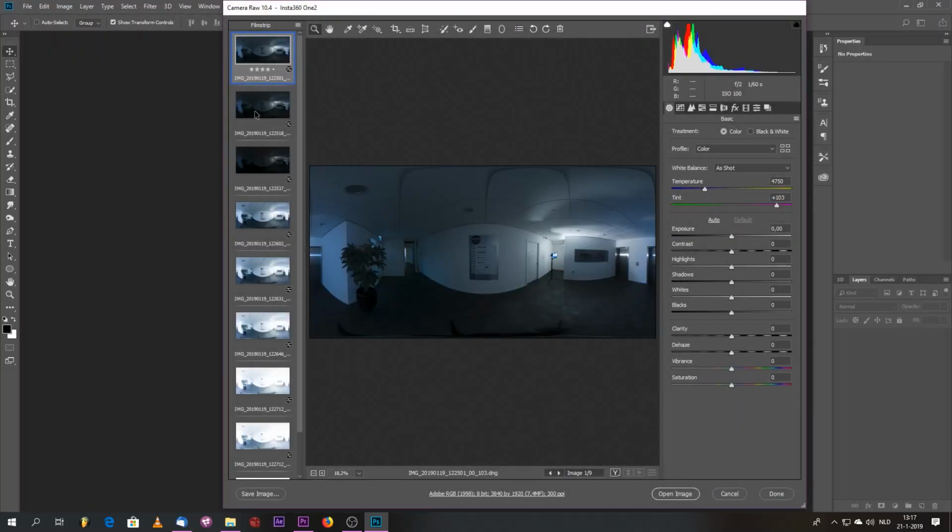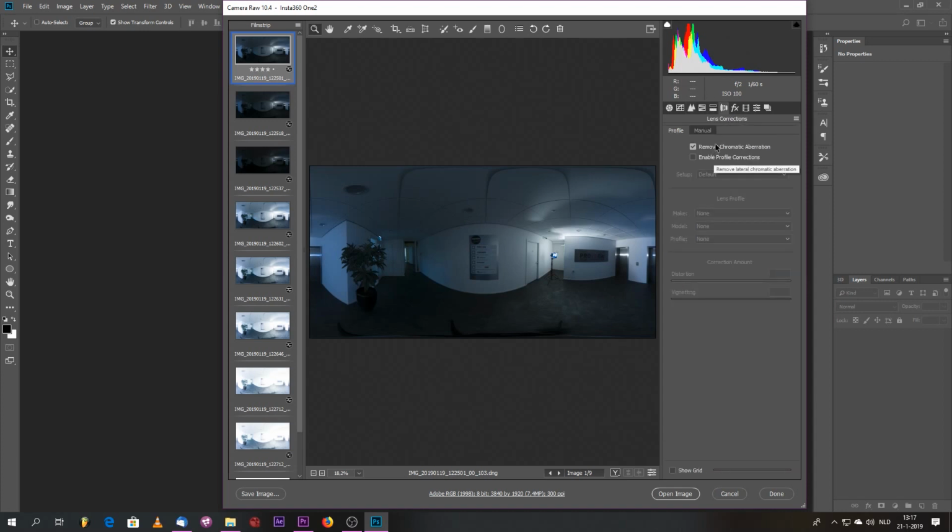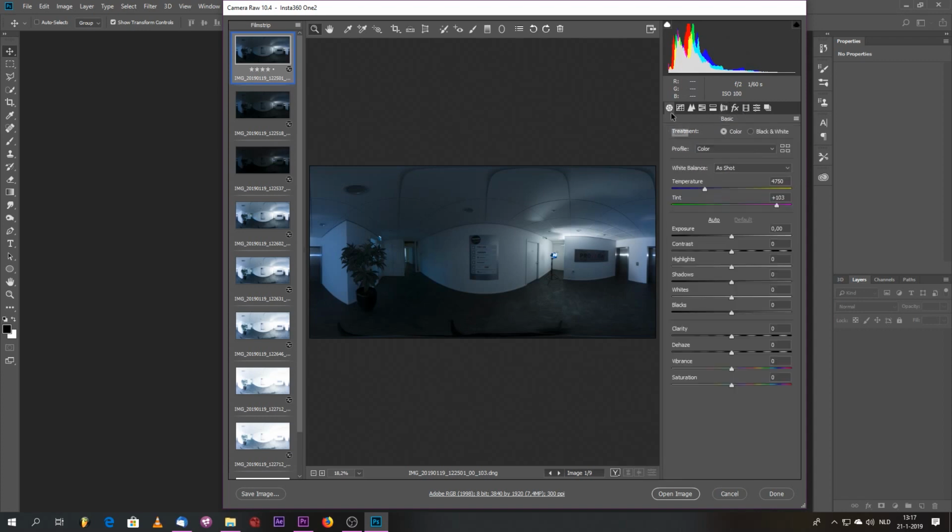We're in Camera Raw. You select the first one. And detail, I set sharpening to about 49 because it's generally a very soft image, as you could have seen also in the other video. I do some luminance noise reduction because there is a lot of noise in the luminance, and also a color noise reduction by 25 pixels. And then I remove the chromatic aberration because it's a wide angled lens, so you have the purple blue fringe. And that's basically all the processing, maybe tweak some color temperature, but here it's okay.